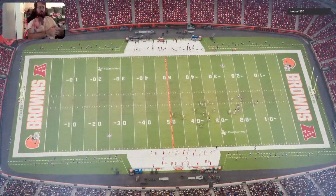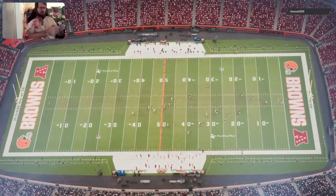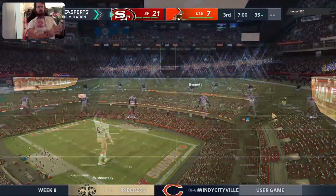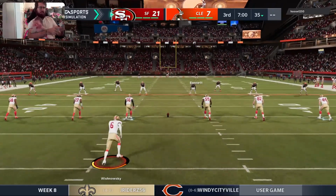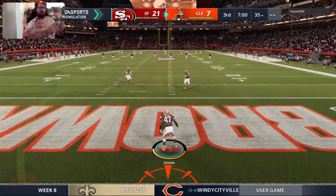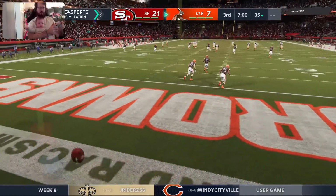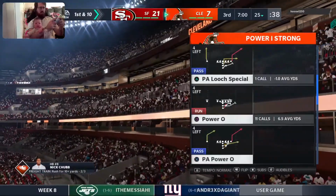But how will the head coach and his staff approach halftime? Will it be angry? Will it be clinical? Will it be calm? Will they just let it all out? Who knows? It's going to be a fly on the wall for this one, though. The Browns going to see the football first, but they trail here as we resume play on EA Sports. And they will not get a chance to return this one as it's through the end zone for a touchback.